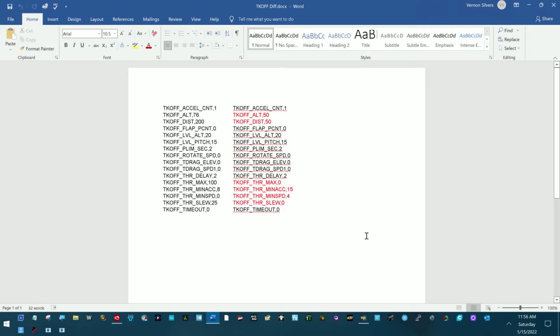I'm going to hit this hard and fast real quick because I want to go flying. On the left here is suggested takeoff parameters from a viewer. On the right are my particular takeoff parameters I have been using. So in red here are mine that are different than the ones that were suggested to me.